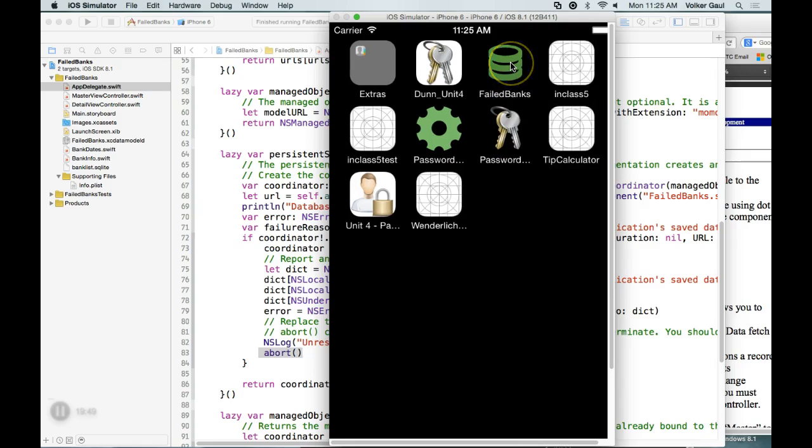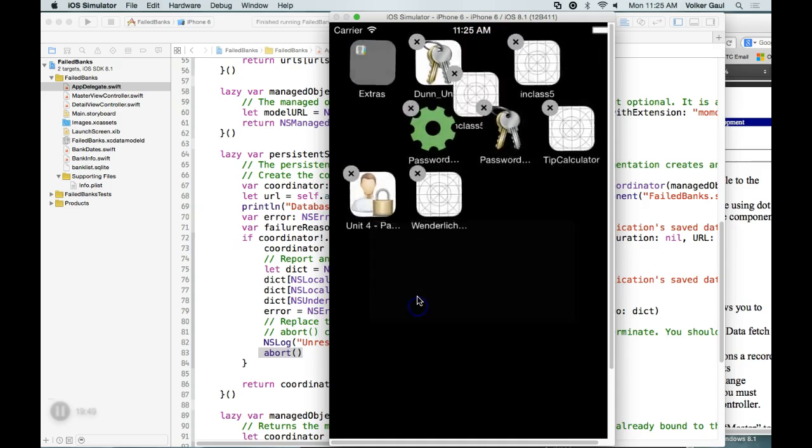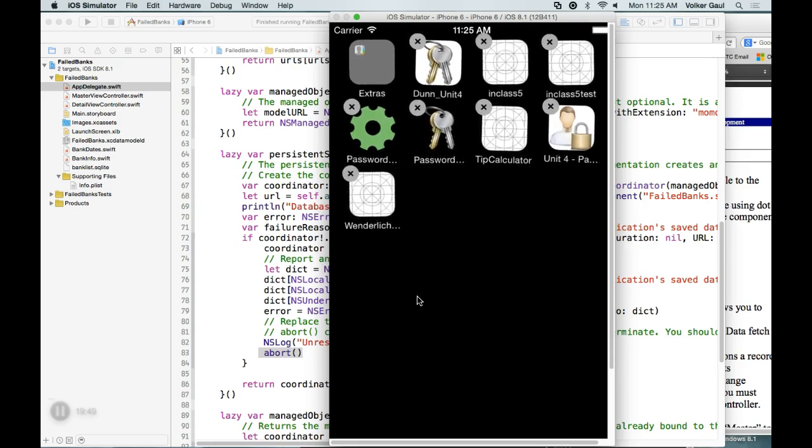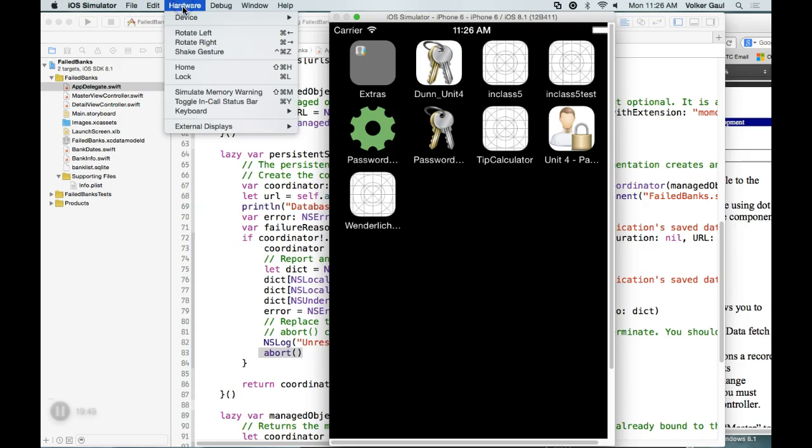And so here's my app on the simulator. To get rid of it, you just push and hold until it starts jiggling. Then close. Or delete, maybe. You sure? Yep. Now it's gone. And if you press Command-Shift-H, that's the home button. If you're an iPad or iPhone user, you know that gets the jiggling to stop. Or you can go to the hardware up here and just hit the home button from there.